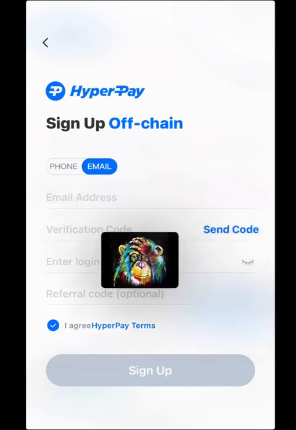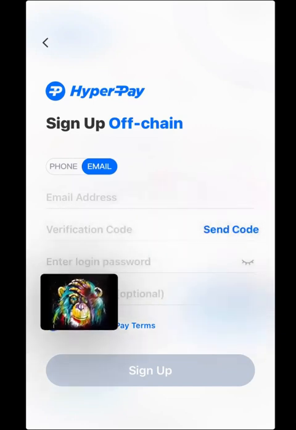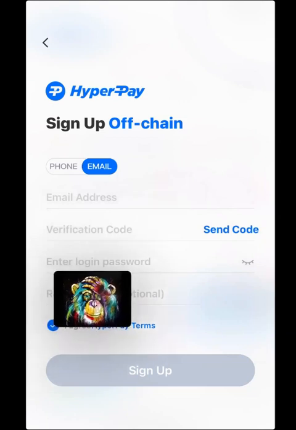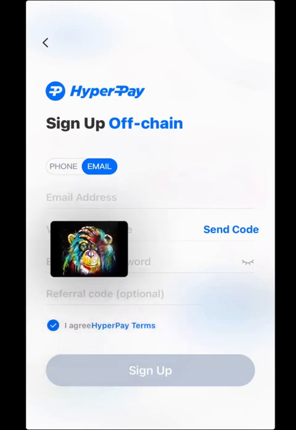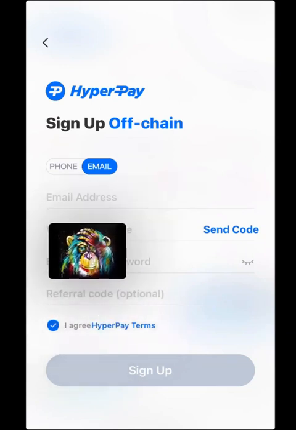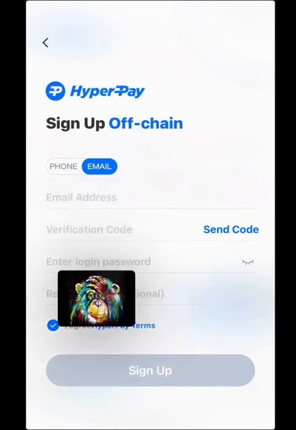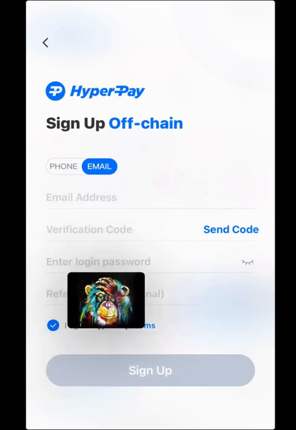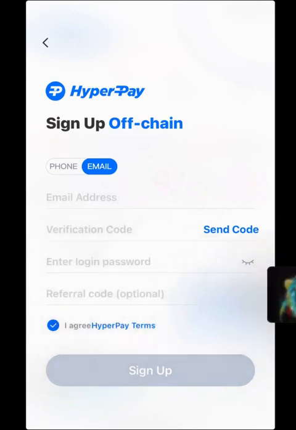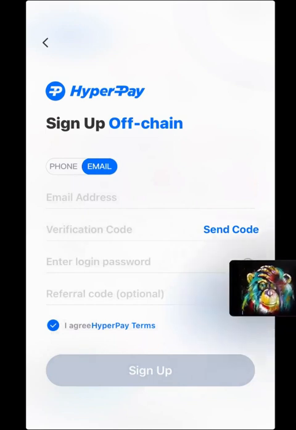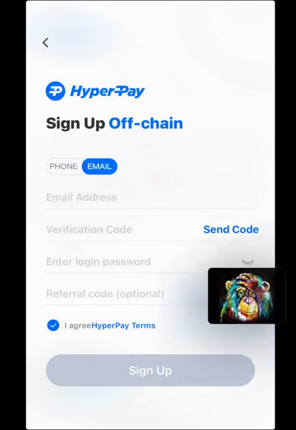Once you get the verification code, just like most of the apps that we mess with, it will tell you to put in a login password. This is kind of like your bank. This is where your crypto is going to be held. So I would strongly recommend that you put a very, very strong password. My recommendation is you open the eyelid, which is right here. Just click on the eyelid and it opens.